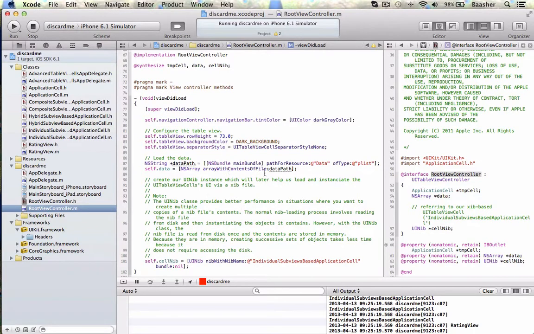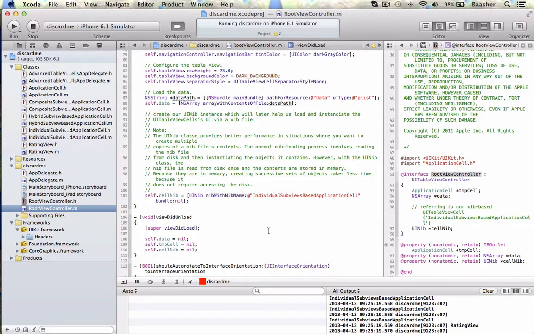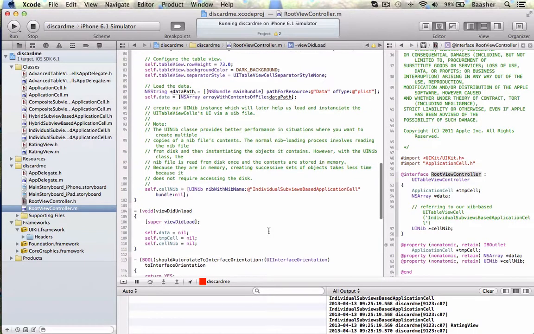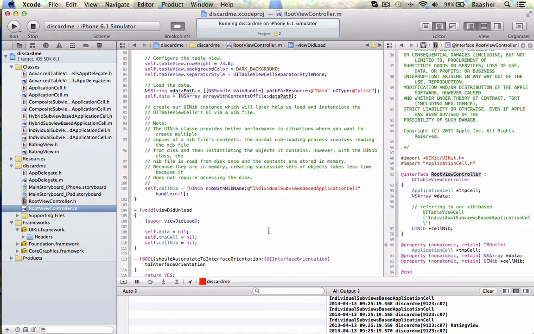So that data list.plist gets loaded as an NS array. It's defined right there in the root view controller. So now we got an array as opposed to typing it up here. Actually, it's so that's all loaded in the array.